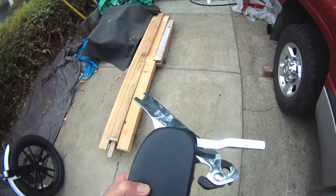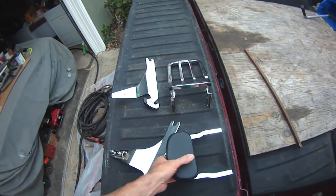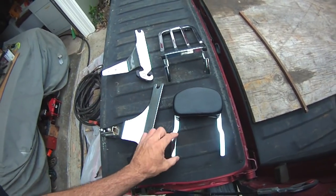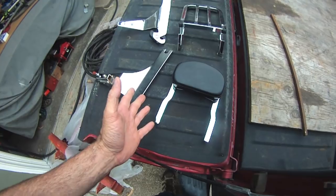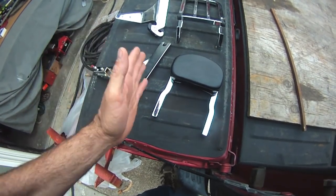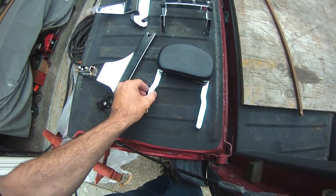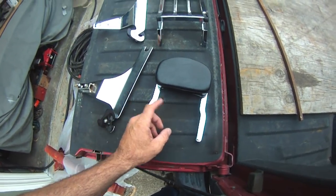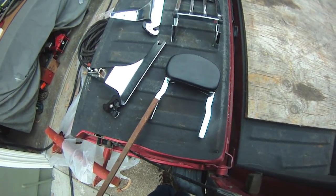But yeah, so let's just get this going. Enough talking. I'm gonna have to widen this. I think the fenders are about 2 inches wider, 2 1/4 inches wider. 05 and older, 06 and newer, which is what I have, is the wider one. So I'm gonna have to do some cutting and finagling to stretch this out. I think that's what I'm gonna do. I've got this out of my Horde, same size.